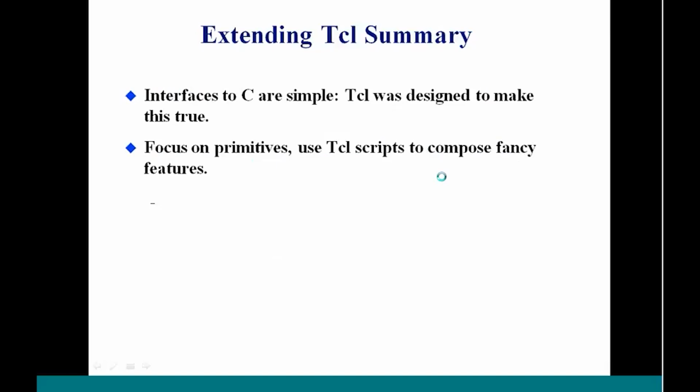So in terms of extending Tcl, interfaces to C itself are very simple. Tcl is designed to make this true. And when we extend Tcl, we focus on the primitives and use Tcl script to compose fancy features. So we write the most primitive procedures first, and then we combine the features of Tcl to combine multiple primitives into one, and then call that the larger command.